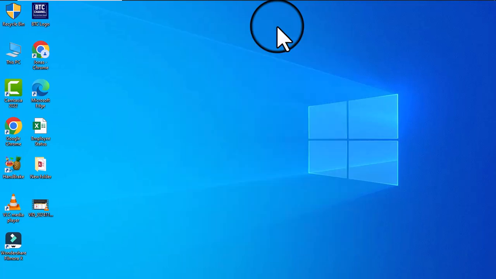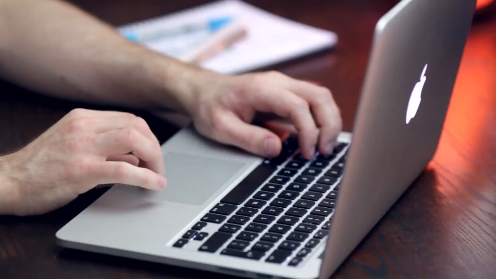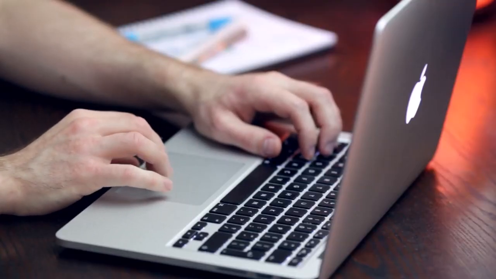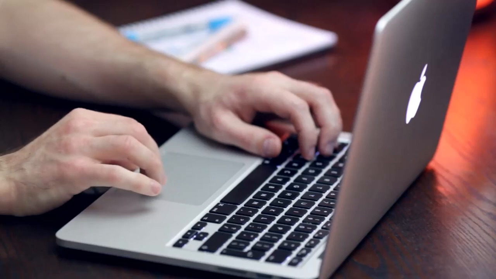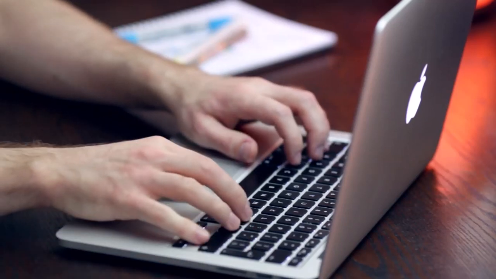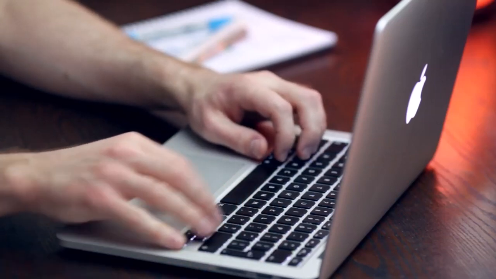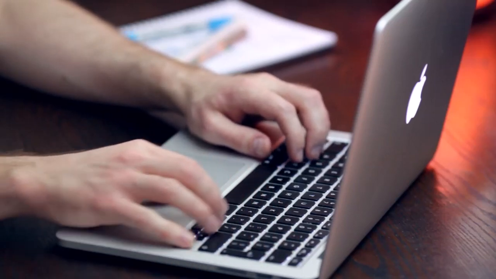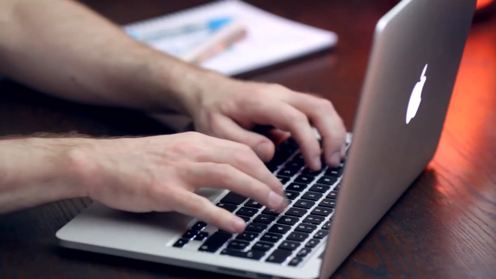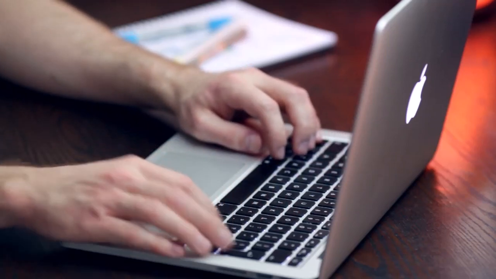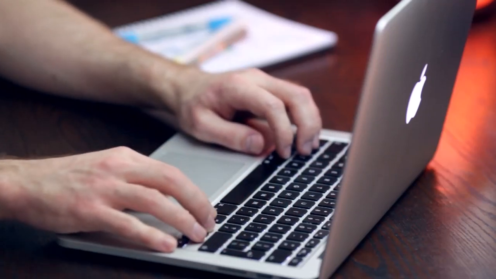In this video I want to showcase to you some traditional and also frequent keyboard shortcuts you can implement on your Windows interface, and these keyboard shortcuts are going to keep you going and also make you very productive. So without any further ado, let's jump right in and explore these traditional keyboard shortcuts.